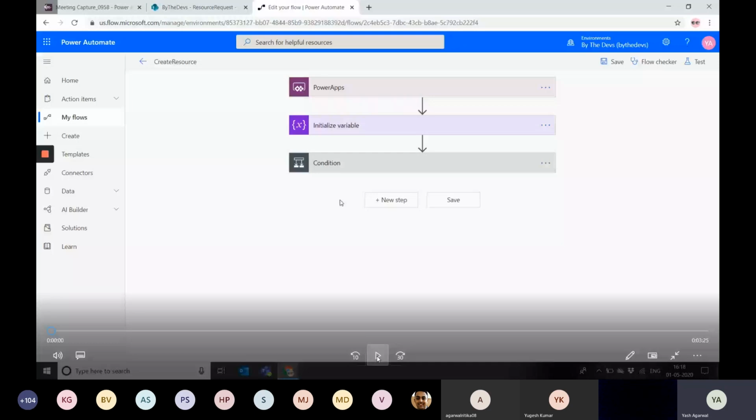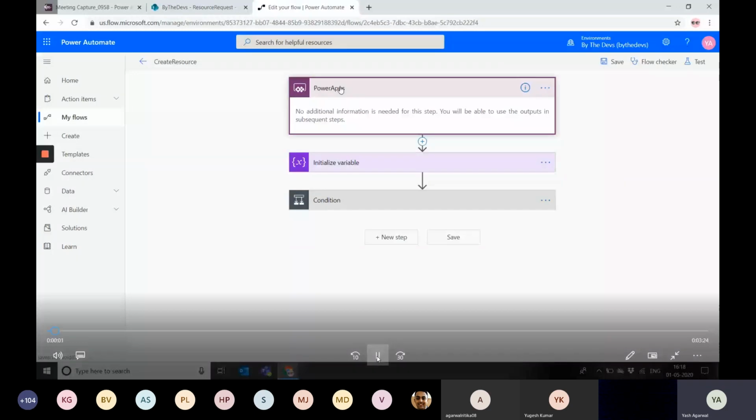So a person creates a request ticket from their request portal stating that this is the Azure resource that is required. And let's say they're using a Power App and the details are being stored on a SharePoint list. So another user who is the admin approves or rejects these requests and can directly hit the deploy button from Power Apps and initiate a deployment for the resource in Azure. So let's take a look at that step by step. We have this flow which is going to be triggered from a Power Apps control.